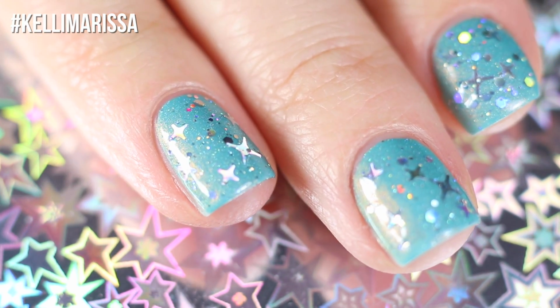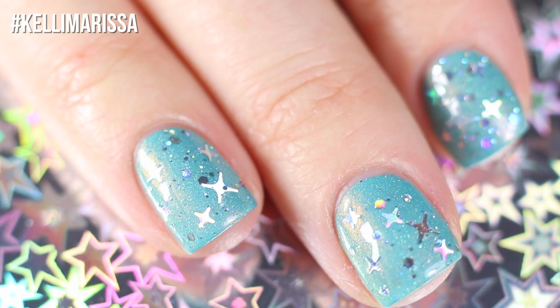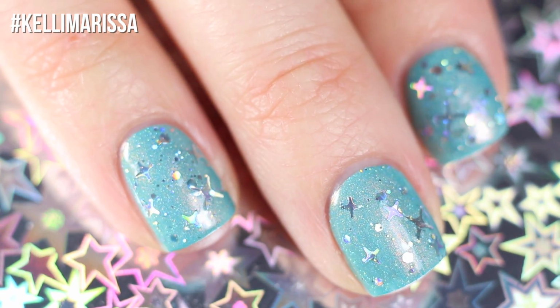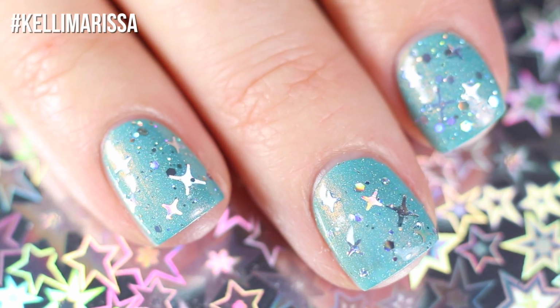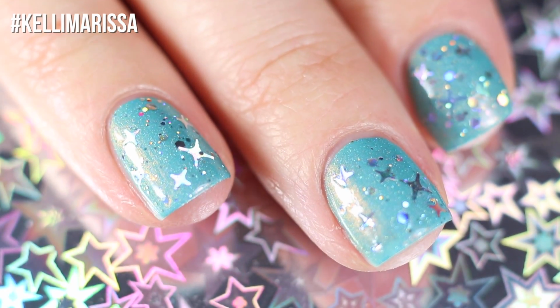It's always easier to place those larger glitters first, because if you go in with a coat of the topper first, sometimes you squish down the larger glitters and it makes it look a little bit uneven. So always start with the bigger glitters and then apply that nice protective coat over it once you're done, and just add those little bits of sparkle to it.